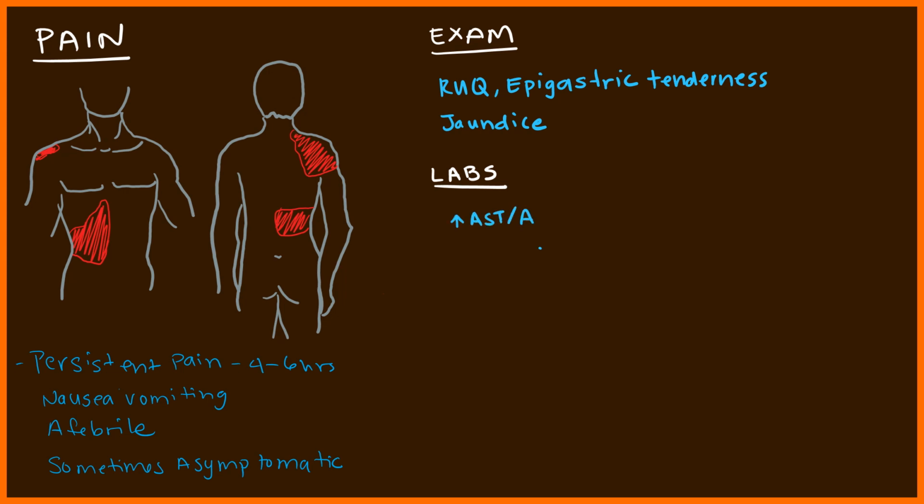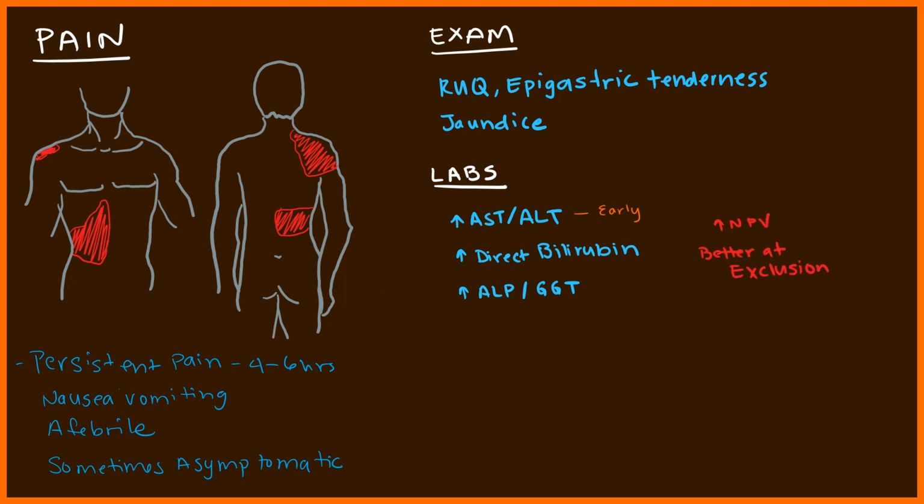In labs, you'll tend to see elevated liver enzymes such as the AST, ALT, and this is more for early on. So early on, you'll see just these elevated and nothing else. However, with time, you'll get an increase in direct bilirubin. You'll also get an increase in ALP and the GGT, which is more suggestive of some type of process going on in the bile ducts.